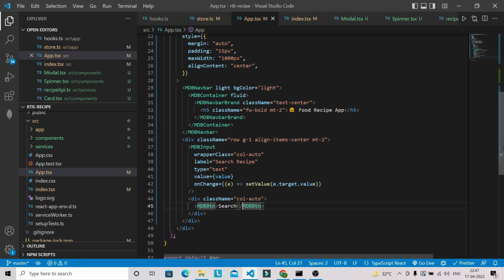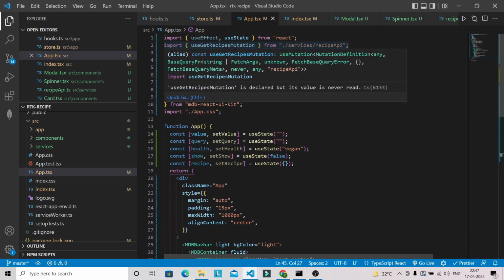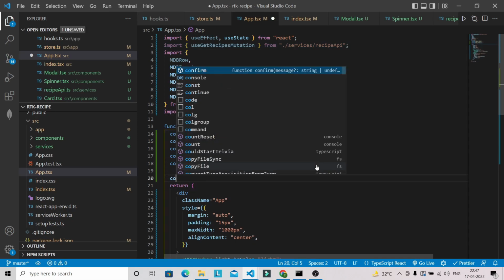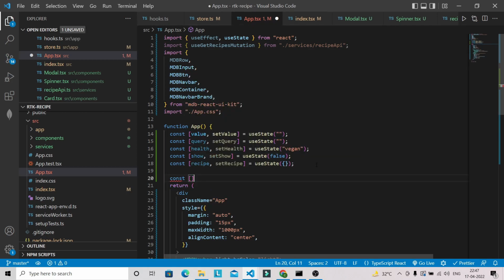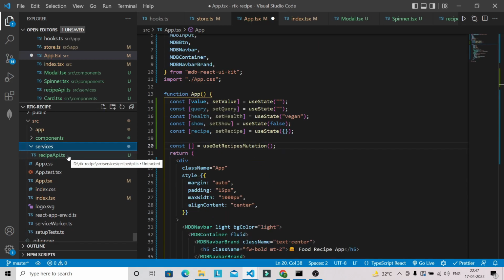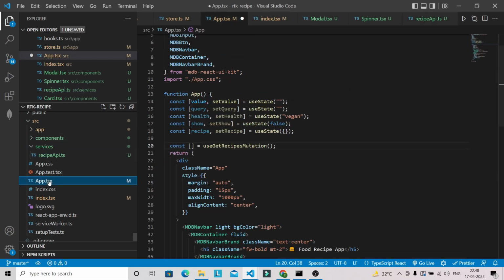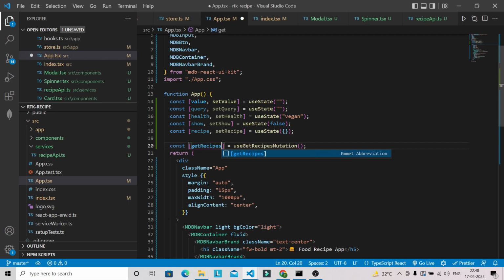Now we have to list out different recipes in a card component. First we are going to use this query to get all the recipes. So let's use that query. const useGetRecipeMutation, and we have to pass this query and health. So we have to bring this getRecipe as well. Here first we are going to bring that getRecipes.